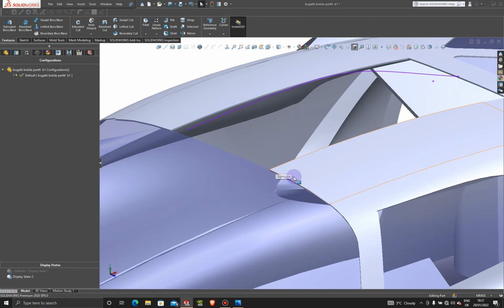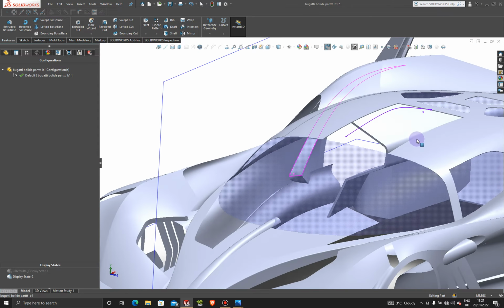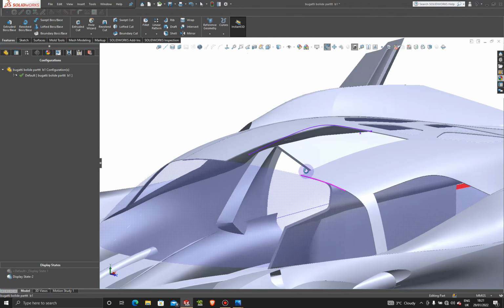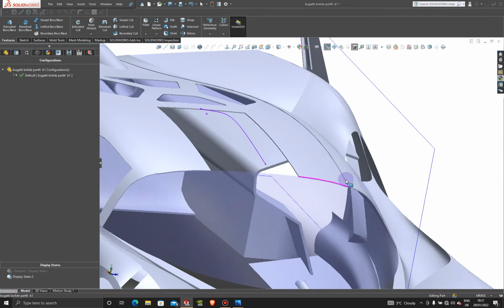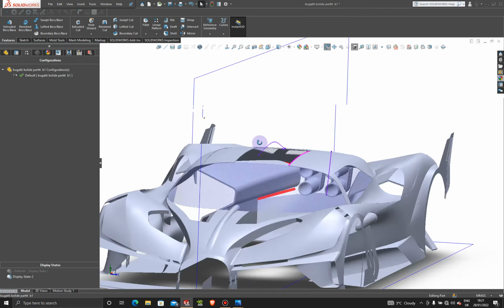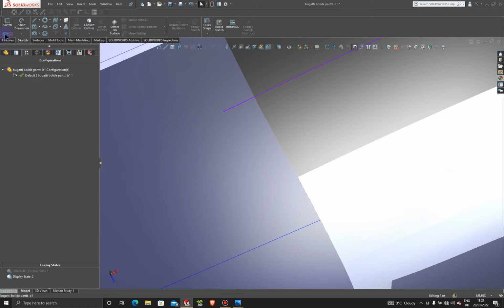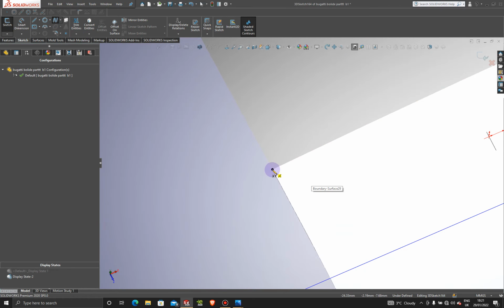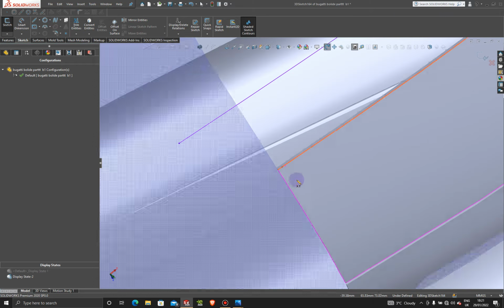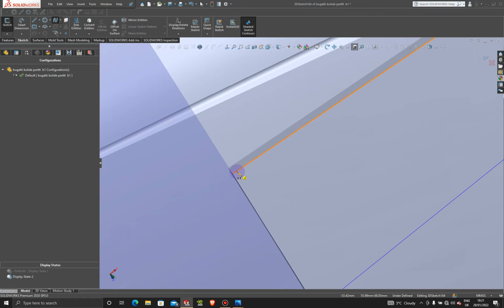All right. So our roof scoop is going to start from the upper edge of this body, obviously. Okay. So we're going to grab a 3D sketch, 3D spline, and we're going to go from this upper edge. Just want to make sure that we are on the upper edge, not the lower edge. So not this one here, but the upper one.